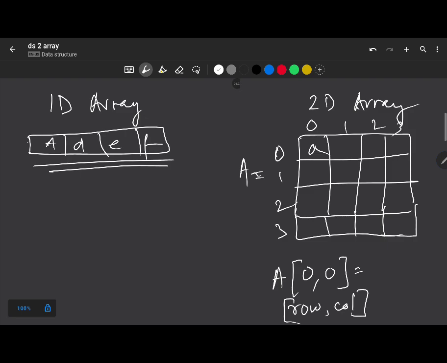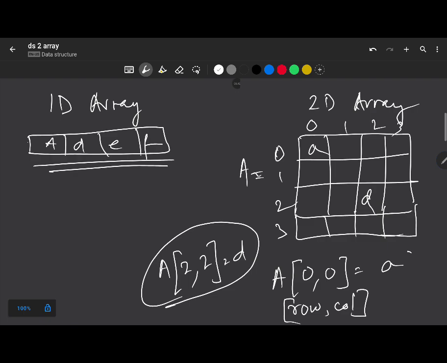So A of 0 comma 0 is A. If you want to access this D, what is the row count? 0, 1, 2. Row is 2, so A of 2 comma 2 is D. That is how you can access elements.